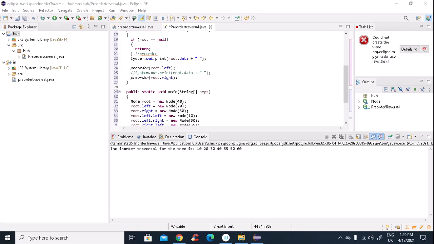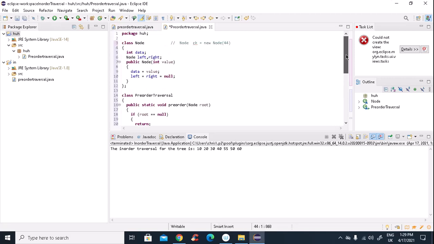Okay, so what I'm showing you is a Java implementation of the pre-order traversal algorithm. And I start off by defining the class node that I explained in my last presentation. It contains an integer data variable called data.